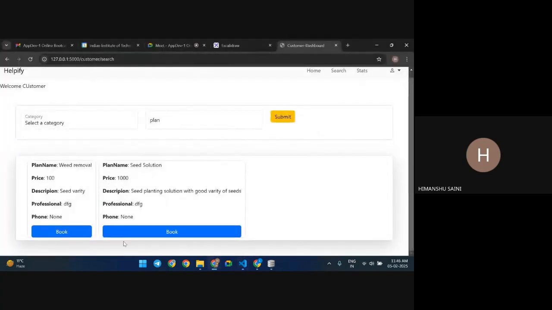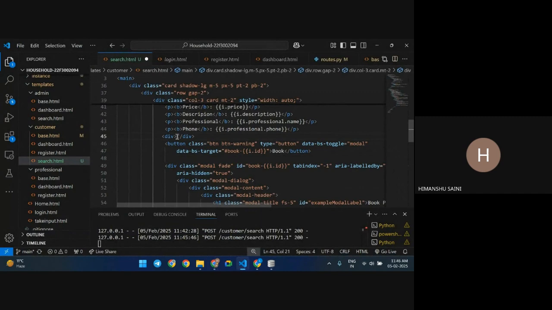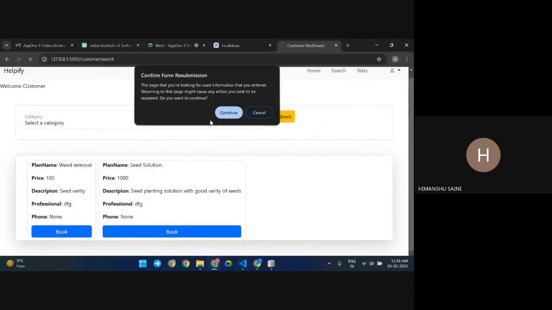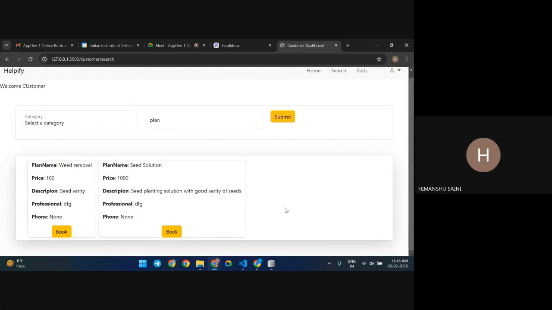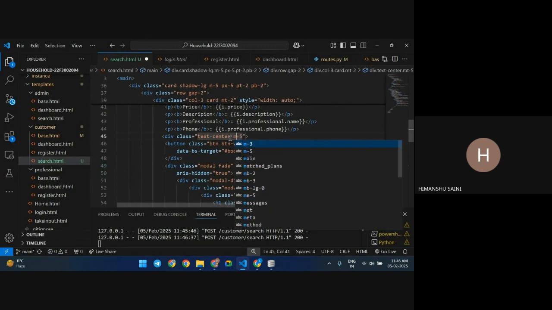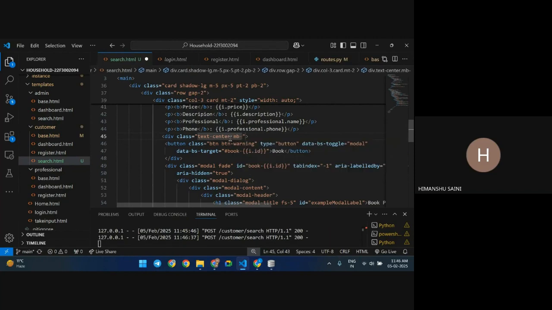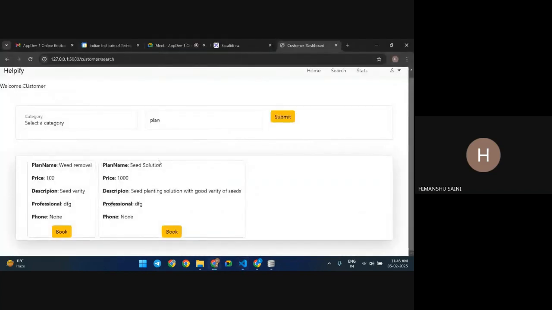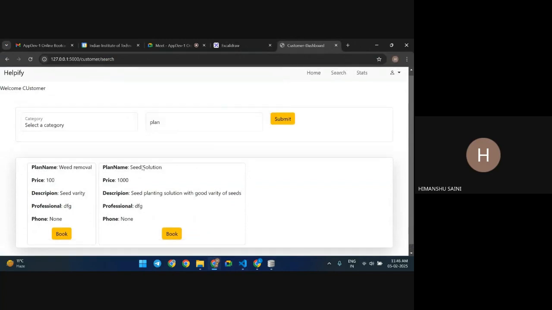I don't want the entire bit to capture. So I'll just make it in the div and I'll say class equal to text center. Let's see if it works or not. Yeah. So it's inside between this and give mb3. Refresh it. Yeah. So now it's looking good.